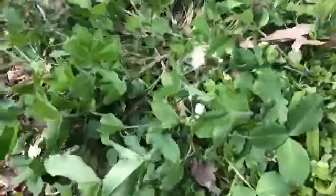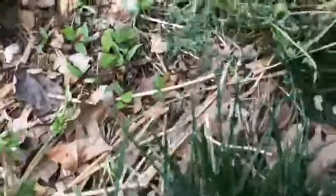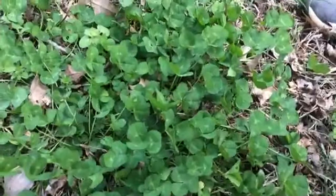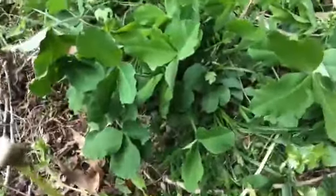Oh, here's red clover, and I had red clover up in the front that I was going to share with you, and I might have a white, oh, perfect, because here's a red clover, and then right behind you, Heaven, is a white clover. Okay, so, right here. So, red and white clover, they're similar, they're in the same family, they're both really nourishing, but red clover, this other one over there, has these beautiful red flowers.